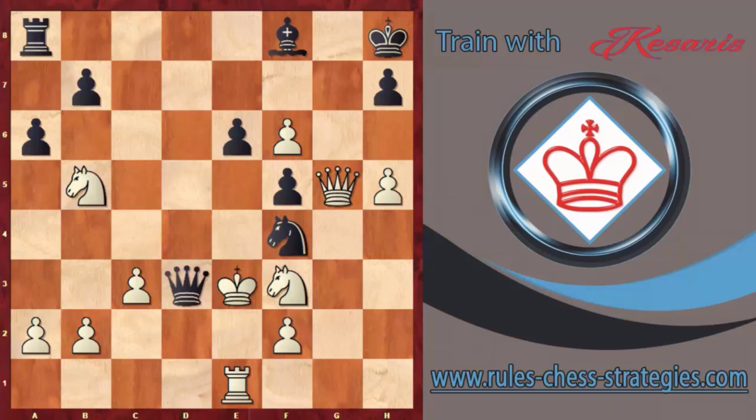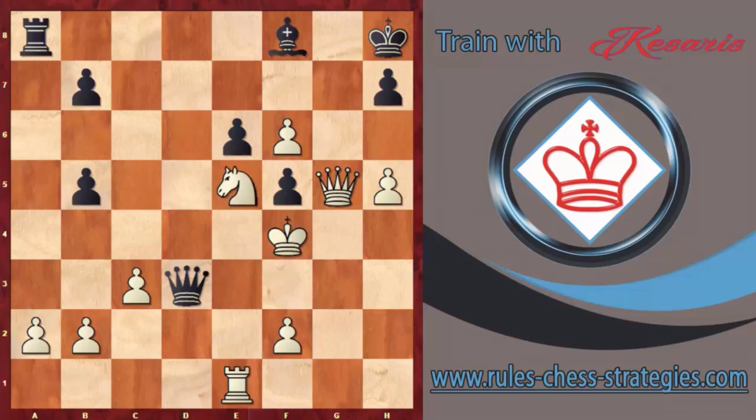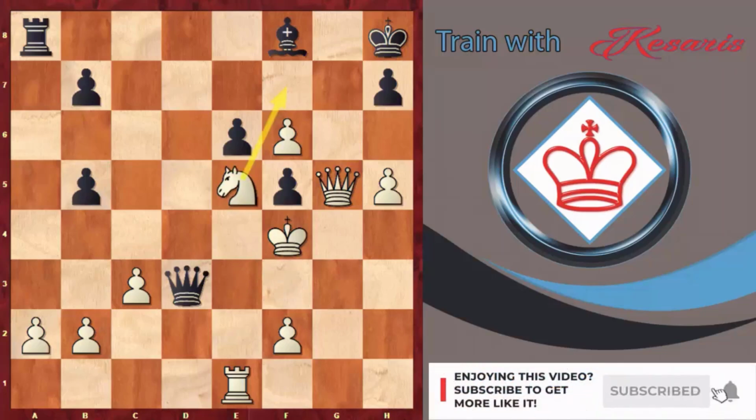Black can capture the rook directly, but this is not a good move, because after king takes f4, a takes b5 for example, knight e5. And you can see now that white is threatening to checkmate here on f7, and black is in difficulties.